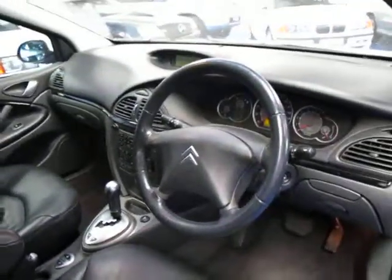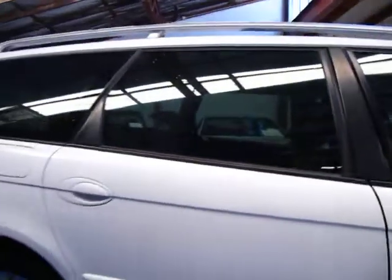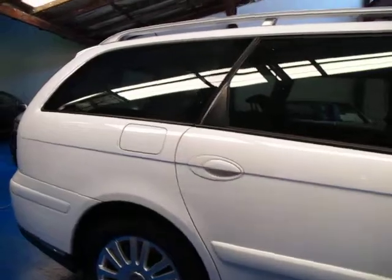It's an automatic, it's got cruise control, automatic wipers, and automatic headlights as well. It does have a panoramic sunroof too. It's got electric seats. These have a hydraulic adjustable suspension which is very reliable in comparison to some other cars with adjustable suspension, like a Range Rover which has an air suspension that's susceptible to problems.